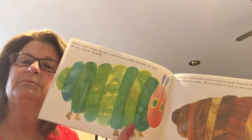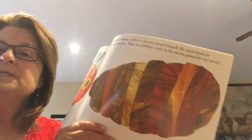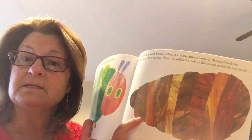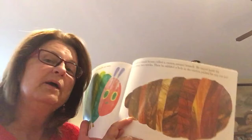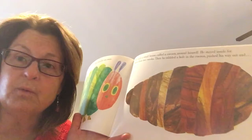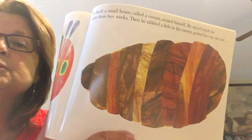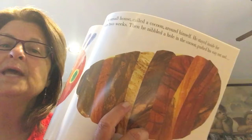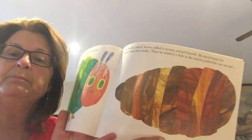He built a small house called a cocoon. Eric Carle, when he was making this book, thought that butterfly caterpillars make cocoons — but they don't, they make chrysalises. He was even in a TV interview after the book came out and said he had to apologize — he should have called it a chrysalis. He made a mistake, just like grown-ups do. Look at those shades of brown — different shades. This one has more red in it, this one has more yellow. He painted dark brown, reddish brown, and yellowish brown, let it all dry, then cut sections apart.